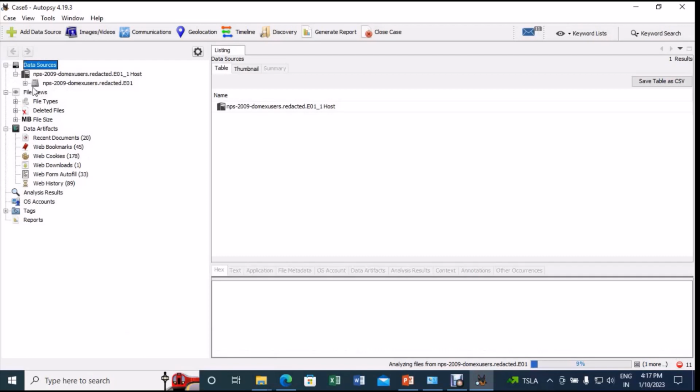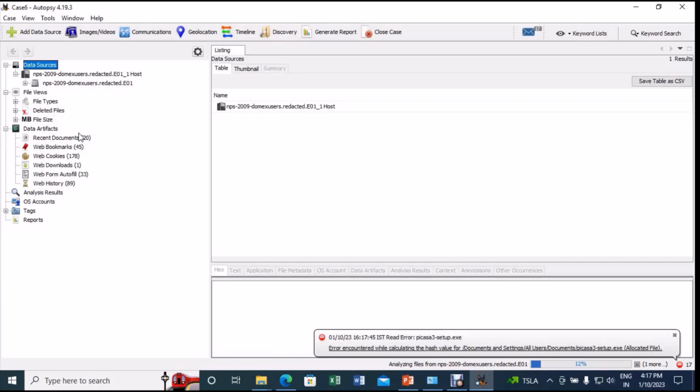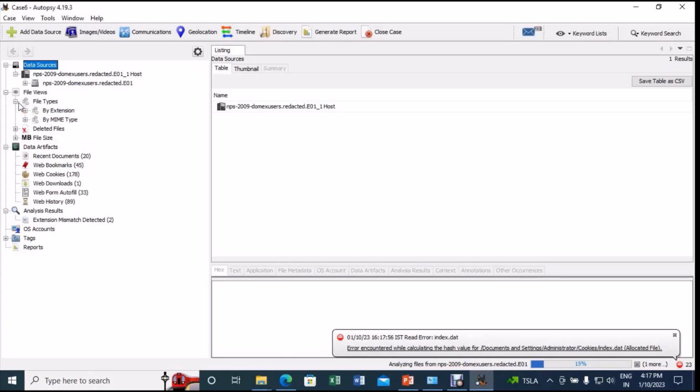So on the left pane of this Autopsy tool, you can see whatever information has been extracted from this particular hard disk image. This is the source of evidence. As I said, the Autopsy tool gives the listing as per their type, by their extension.